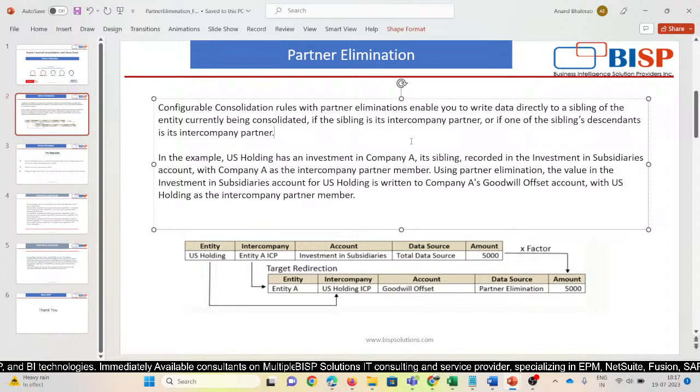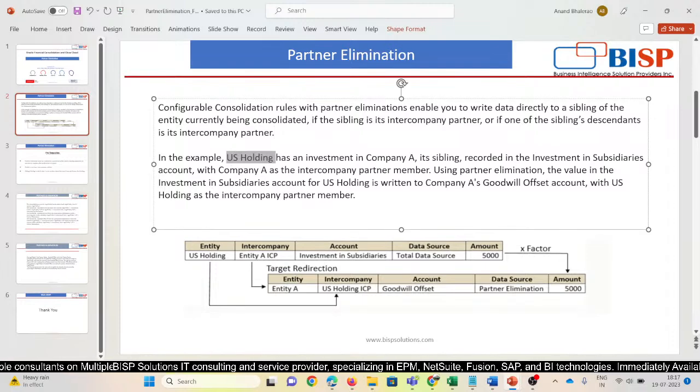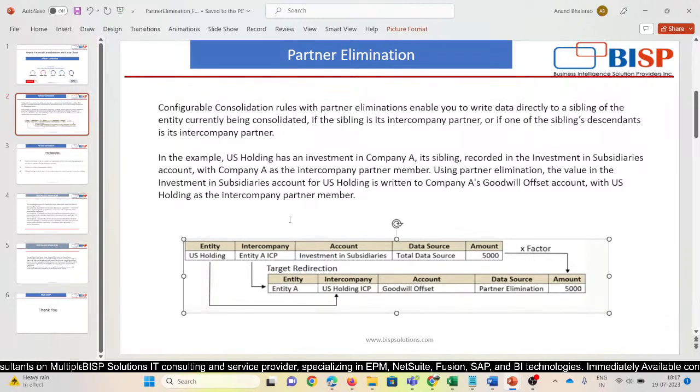Which means the data which is available in the holding is transferred, or written, to its sibling. For example, in the below example, we have US Holding as an investment company, and it has an investment in Company A, recorded in the investment in subsidiary account.